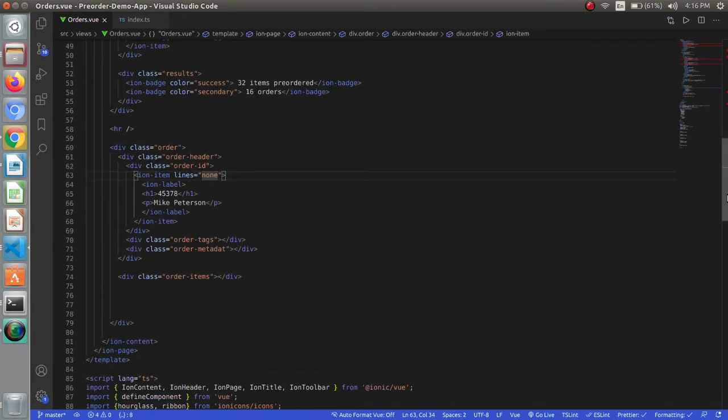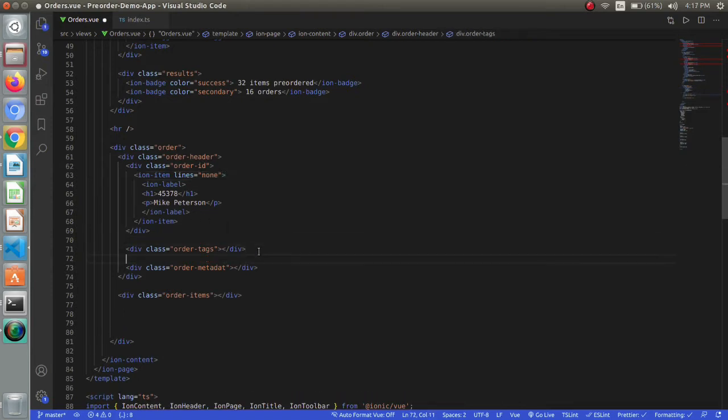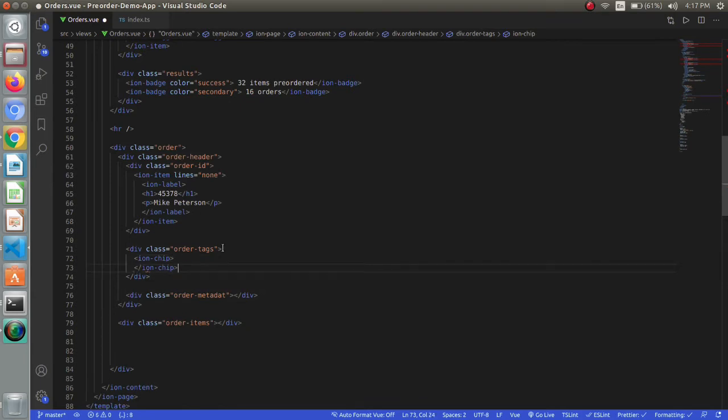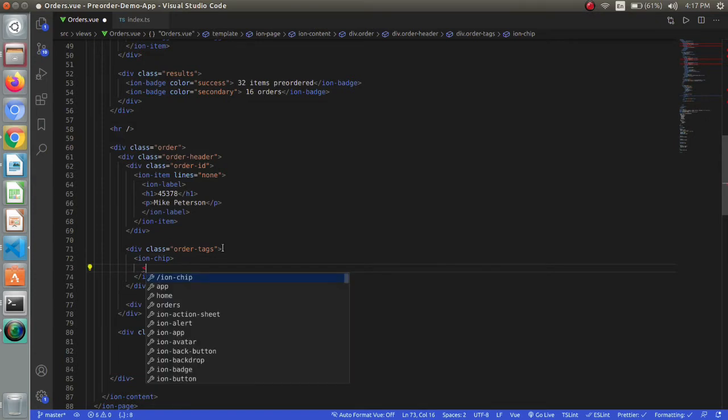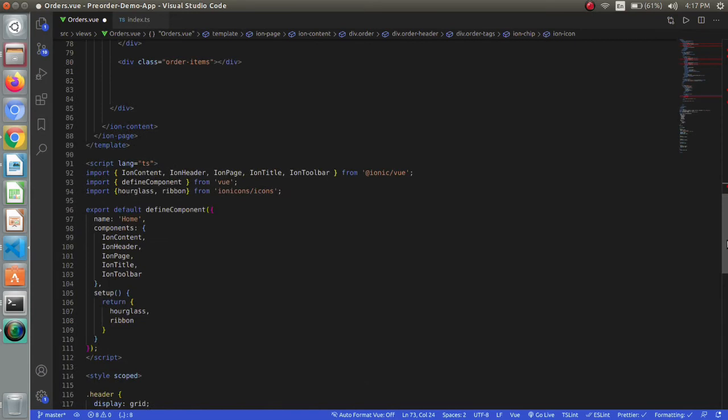Now I will be creating the order tags part, which contains two chips. As we saw before, the chip contains an icon and a label. So we will be using the icon the same way as I discussed before.